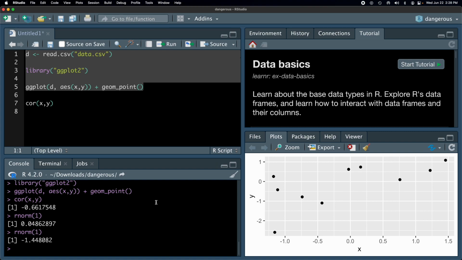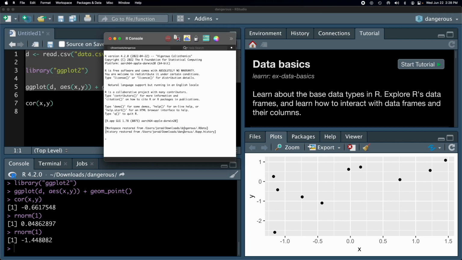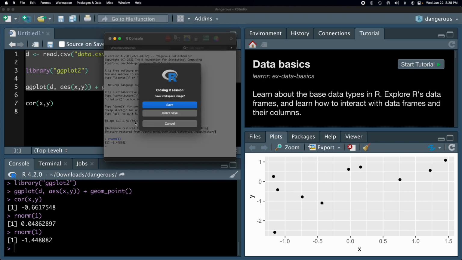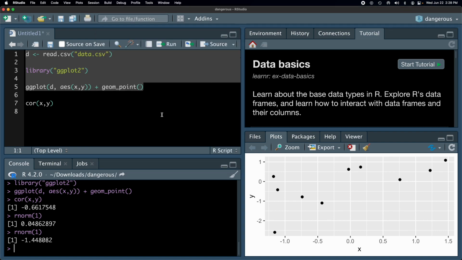Okay, here we go. Let's get a new random normal. Okay, it's a negative 1.44. We're going to open up our R app. And this time, if we get a new random normal, hey, it's exactly the same as the one we just got over here. Again, not very random. Okay, so again, it all starts with this. I understand that we're supposed to be saving things, but my suggestion here, if you see this message, is to not save. And I'll explain why.